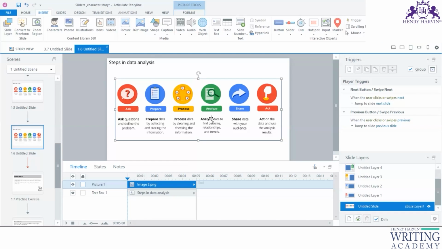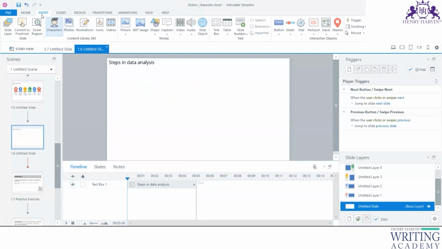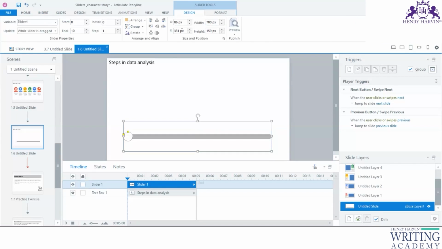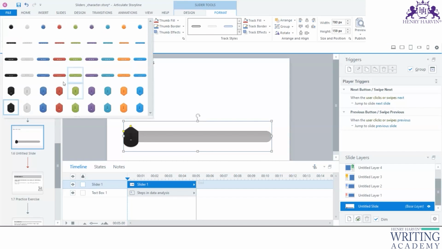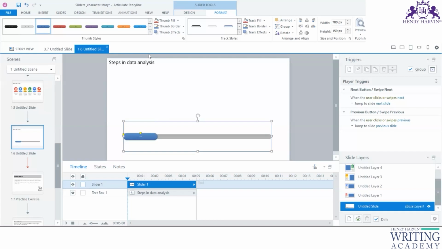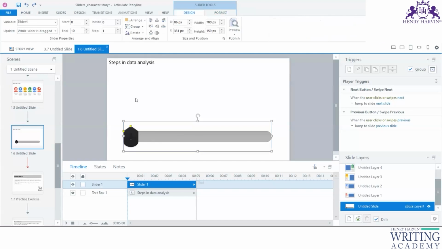I'm going to also remove this. Okay, insert a slider. So at this moment, I have 3 sliders already, so the 4th one is getting inserted now. Yeah, you can choose a design of the slider, whatever you want. Let's say I inserted this slider. You can change the design further by going to the format. What kind of button you want can be chosen. You can choose the color of the slider also if you want a different color. Let's say this one, the button type and all. Let me retain what I have chosen. Otherwise, you have an option. This can also be changed.